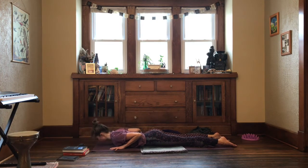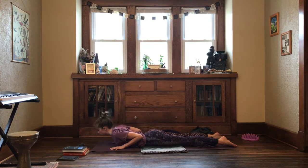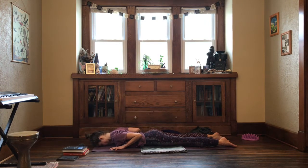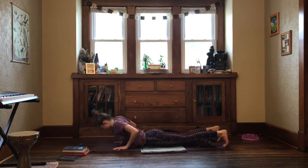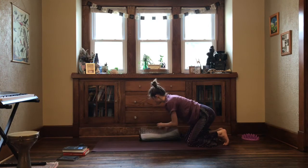Exhale, fold. We're going to do that twice more. Inhale, lift up, baby cobra. Exhale, fold. One more. Inhale, lift up. And then exhale, fold. This time, as you inhale, make your way up to your neutral tabletop. And then come back to downward facing dog when you are ready.